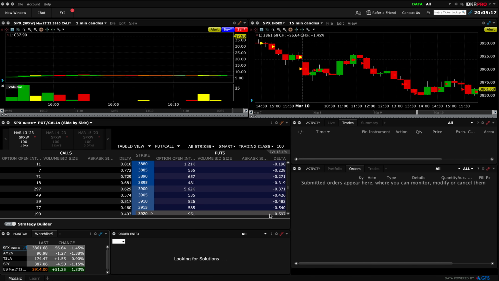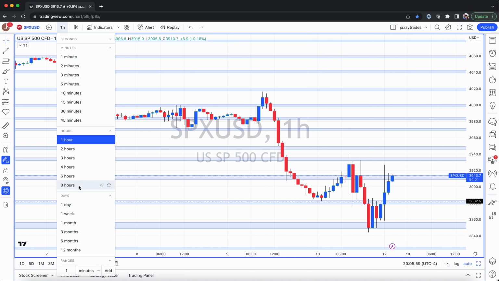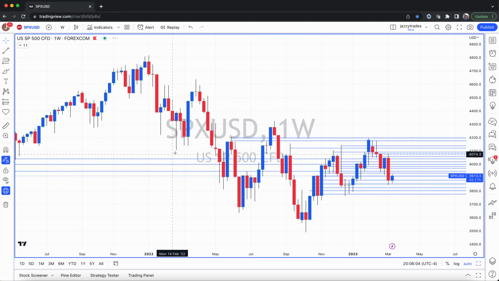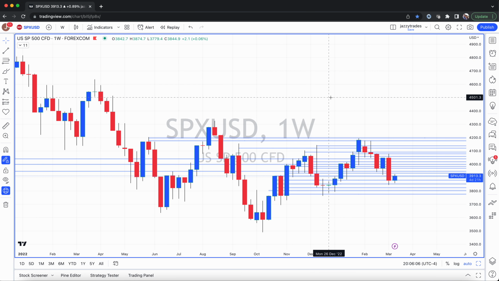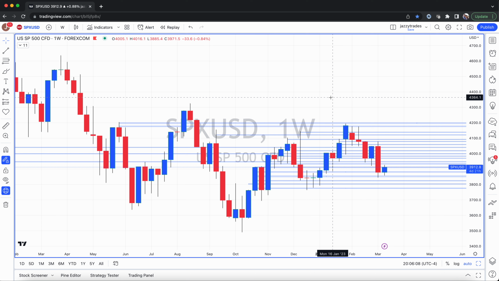I only trade SPX, and SPY sometimes. How I do it is I first try to identify the trend of the Standard & Poor's index, what it's doing on a weekly chart. Then I go down to daily, 4 hour, and then I trade the 15 minutes. I look for entries on the 15 minute chart and the 1 hour for actual direction during day trading. But this exercise, I do it just to make sure I know what the trend is.